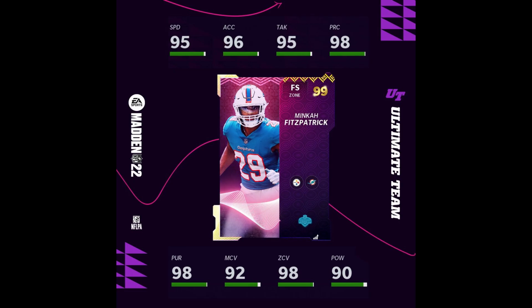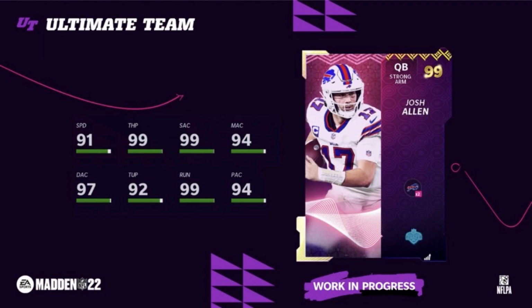Minkah Fitzpatrick, only downside about this card I'd say is really 95 speed. Other than that, really good card. Steelers and Dolphins chemistry for him. Josh Allen, another quarterback. He had a 96. They said, I guess, Patrick Mahomes wasn't deserving of an upgrade the rest of the year. But Josh Allen, I mean, this card's amazing.